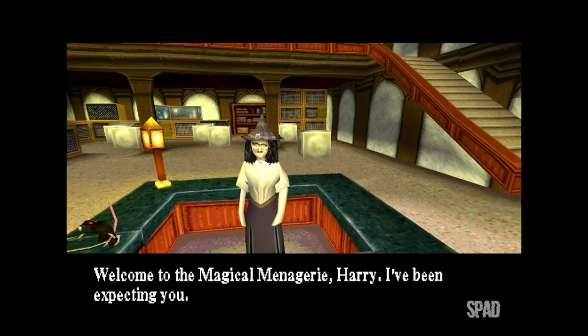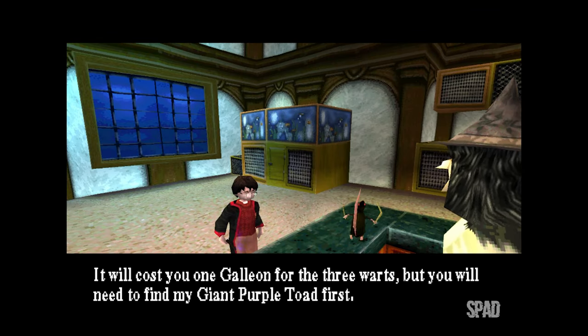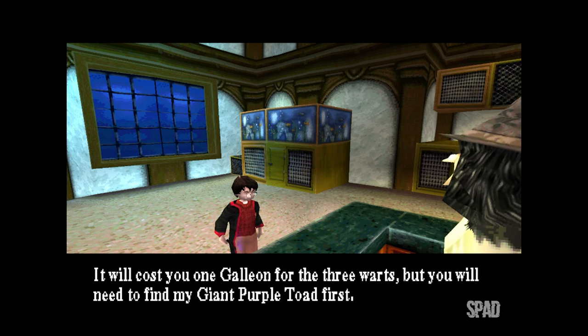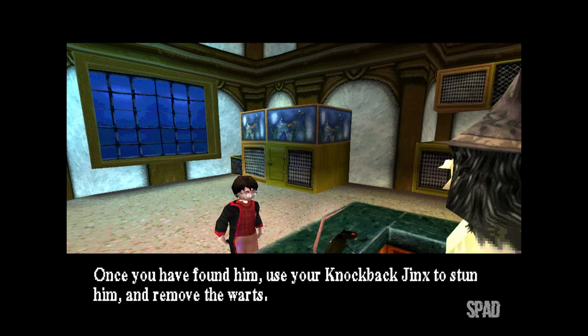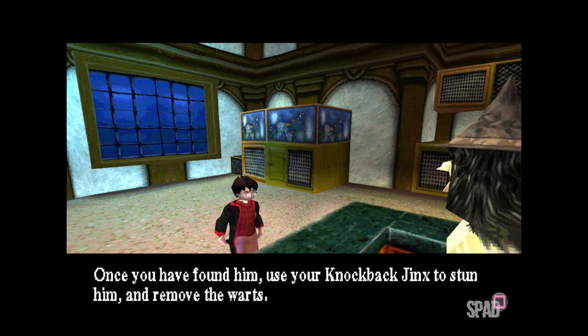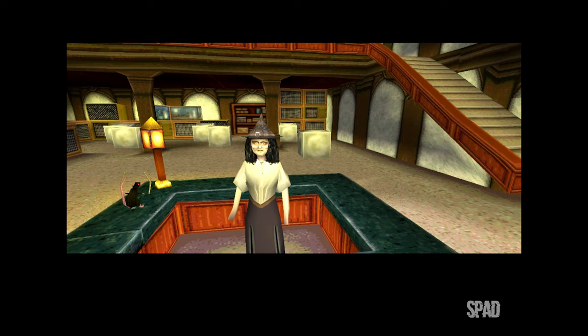Welcome to the magical menagerie, Harry. I've been expecting you. It'll cost you one galleon for the three wards, but you'll need to find my giant purple toad first. I've just had a delivery, and my giant purple toad has decided to hide under the boxes. Once you've found him, use your knockback jinx to stun him and remove the ward. Be quick, though. Having wards removed annoys him, and he'll disappear to spite you.